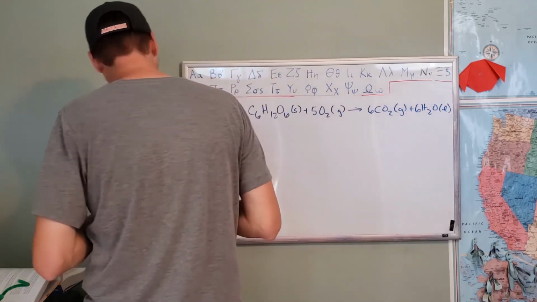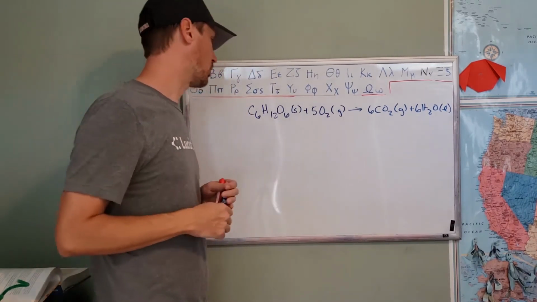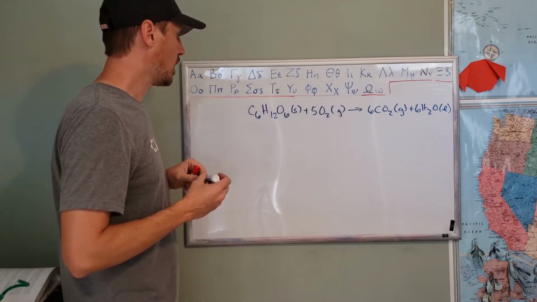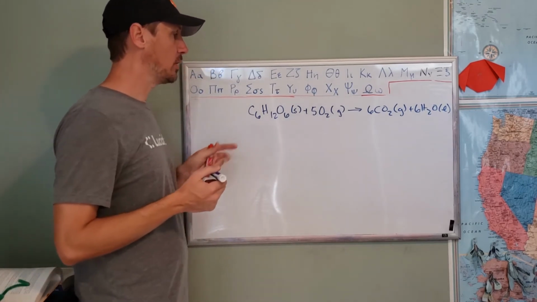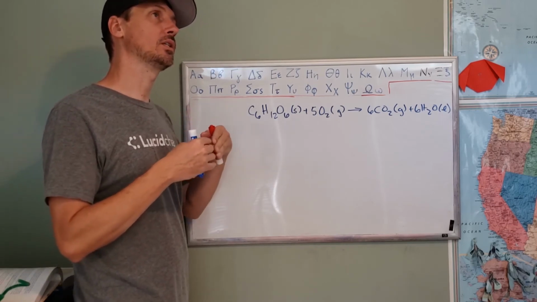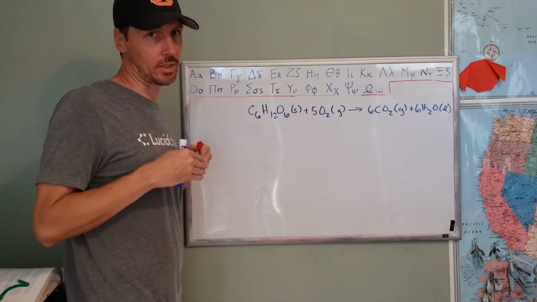All right, so that's the chemical equation, and we have to determine whether or not this chemical equation is balanced. All right, so we're going to start with this side of the equation. On this side here, instead of doing it like we did last time, where we look at each compound separately, we're going to look at the actual atoms and count the atoms up.